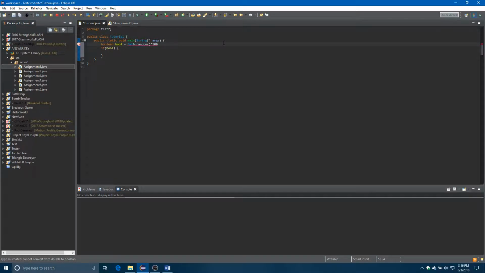And we want to test it. Since it's a boolean, we use our handy dandy boolean logic, and we want it to be less than 50. Let's make it 0.0 just for clarity.